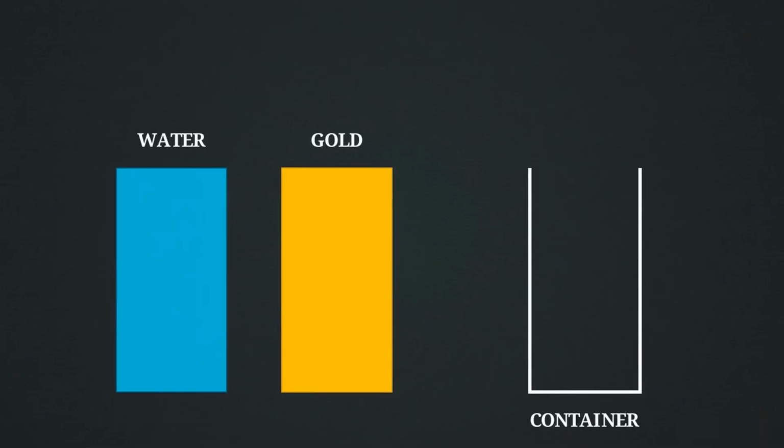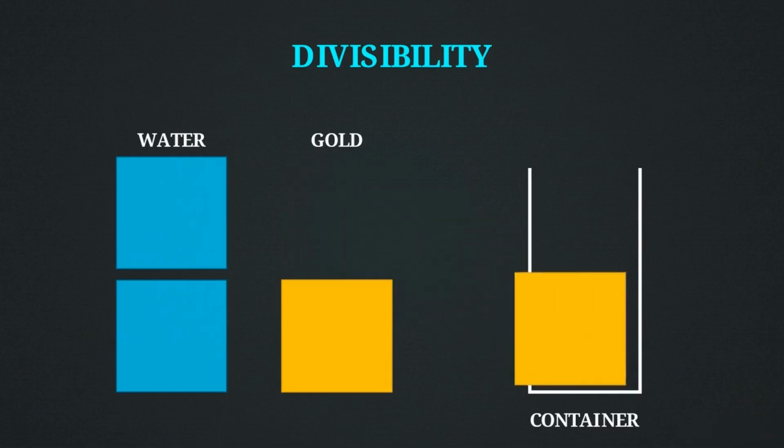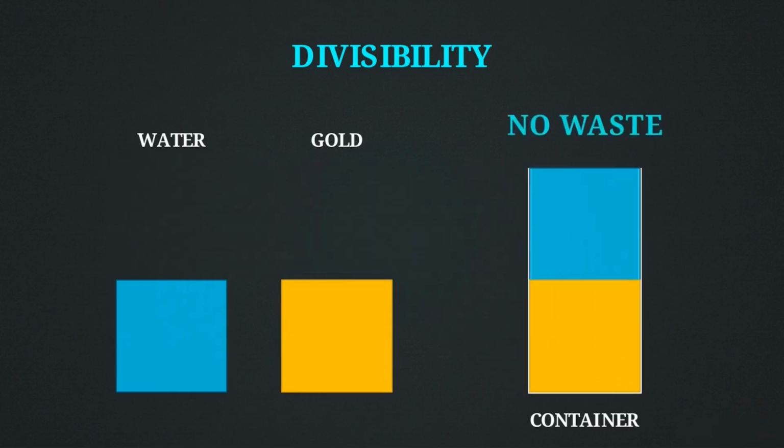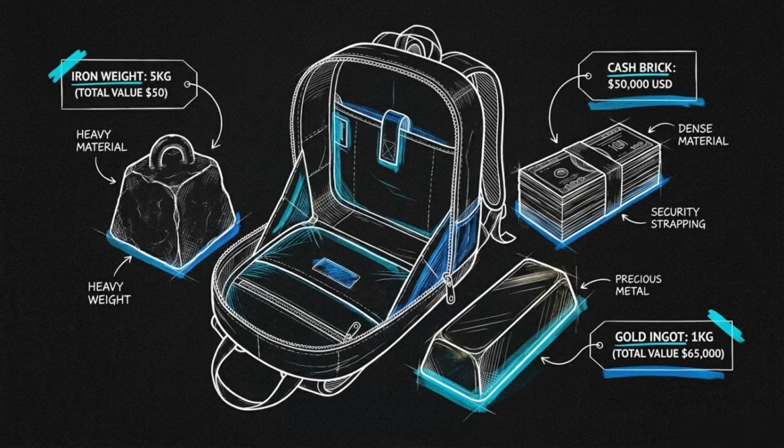Imagine needing exact amounts of water or gold to fill a container. These materials divide down to the milliliter or milligram. You can pack your container until no space remains. Because we can fill every unit of capacity, our total profit depends on the value of every individual unit of weight we pack. This means we have to find a way to measure which items give us the most value for the space they occupy.